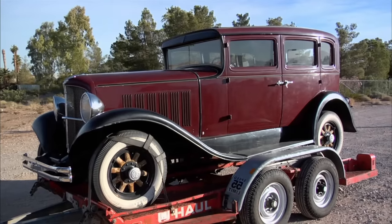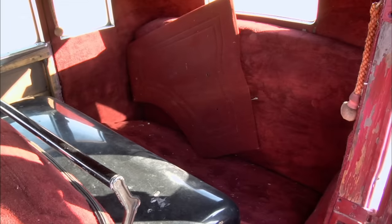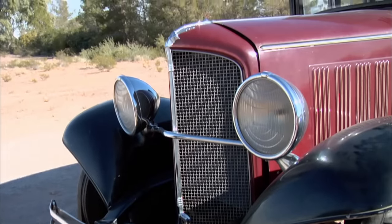So what's it worth now, and what's it worth fixed up? In this market, everything is so soft right now. If it was a 100% fully restored museum piece, you're looking probably around $35,000. And a bumper-to-bumper restoration could run you $30,000. But in this condition — $8,000. I assumed the thing was worth a lot more money. And so did I. There are a lot of rare things out there that aren't worth a lot of money because you just don't have the market for it. If it was a Cadillac of the same era, it would be worth a lot more money. In defense of the car, she's gorgeous and she's all there — I just don't know that the value is there.